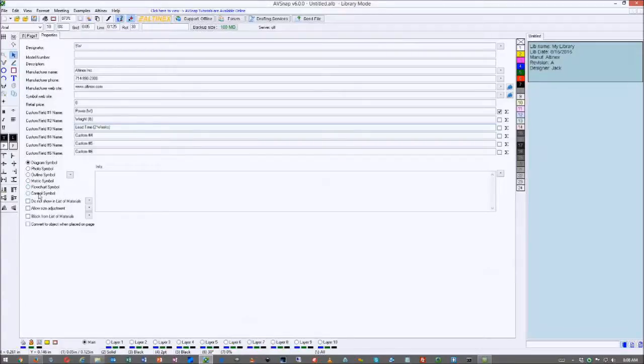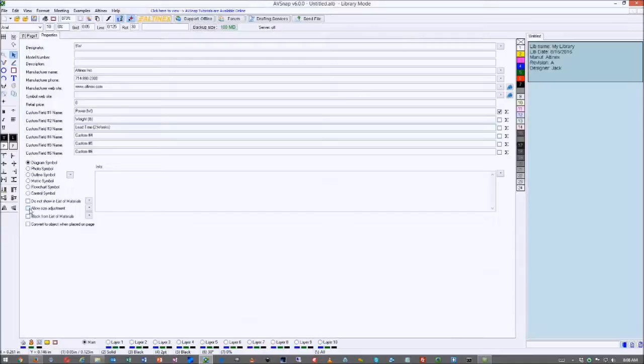And then control symbols. If you're designing symbols to control something, you can create a symbol, for example, to control a VCR. And it would house all of the codes, every control for the VCR, or you can control a power amplifier or switcher. The next check boxes are whether we're going to be showing this symbol in a list of materials or not. So if you do not want to show it in a list of materials, you would click here.